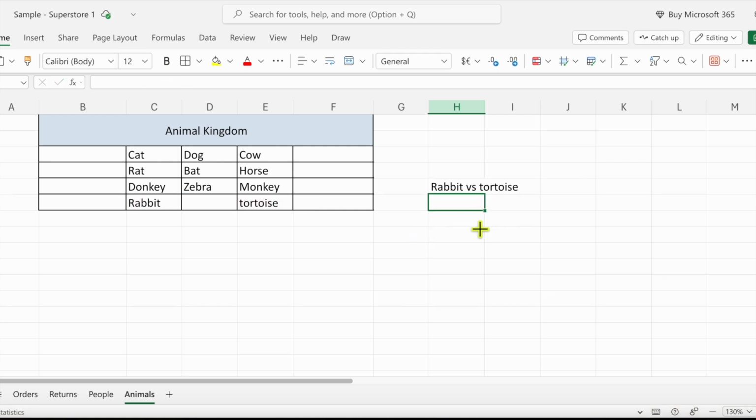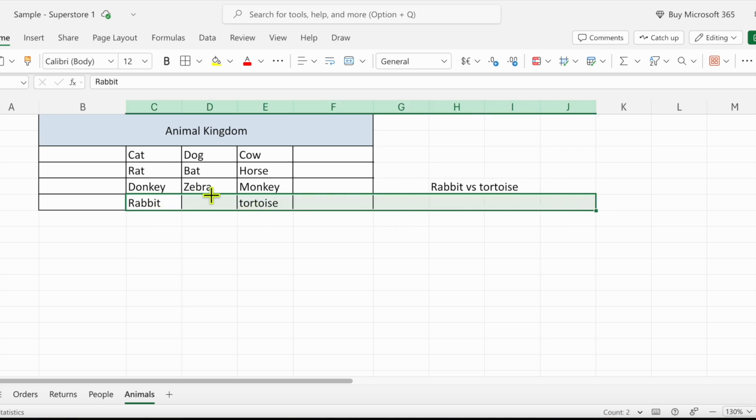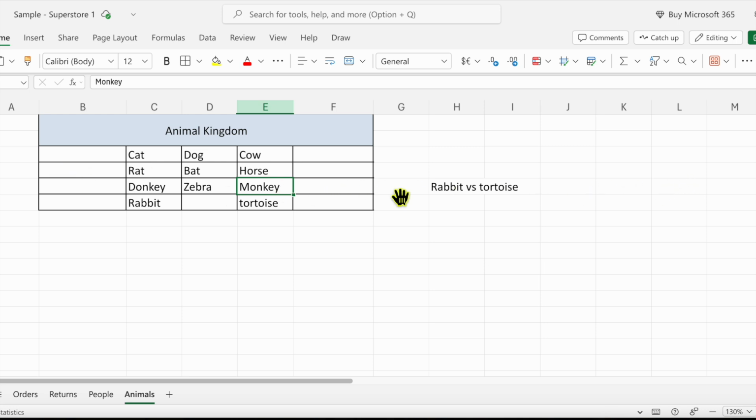Now a similar thing can be done using text join, but with text join there is an advantage. For example, this data set can go really long. Instead of 3 animals, there could be 10 animals in a single row where you need to add a delimiter. Even if it's not versus, it could be a comma or a semicolon. Over here you can see we have to explicitly type the delimiter every time in between, so this formula will go really long. This is where text join comes into play.